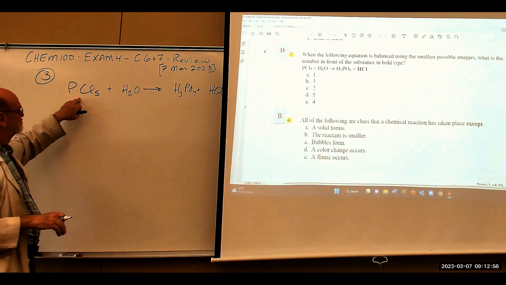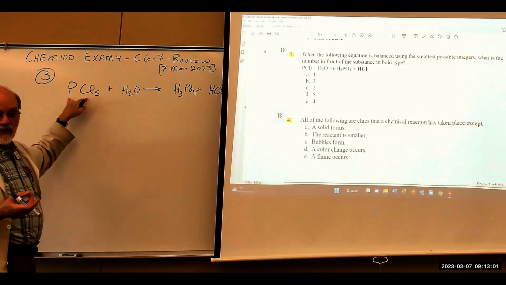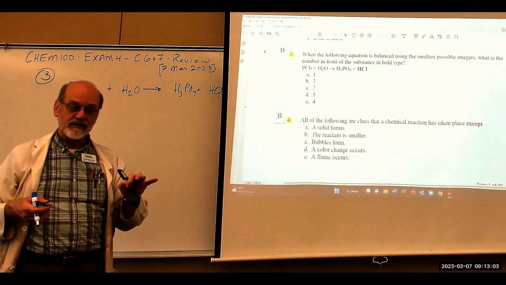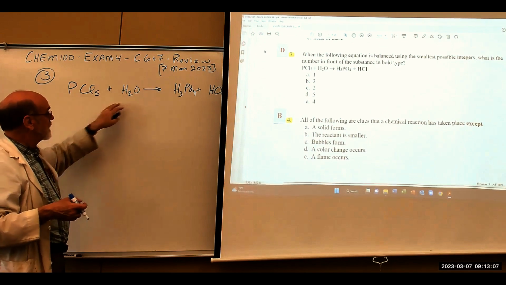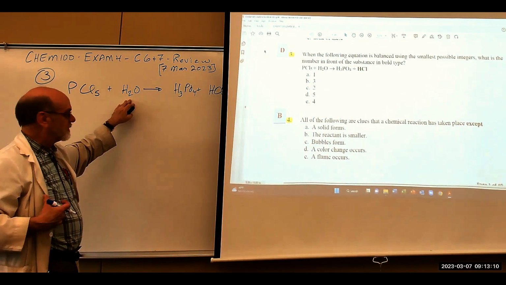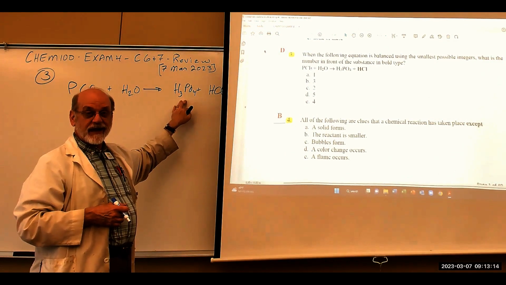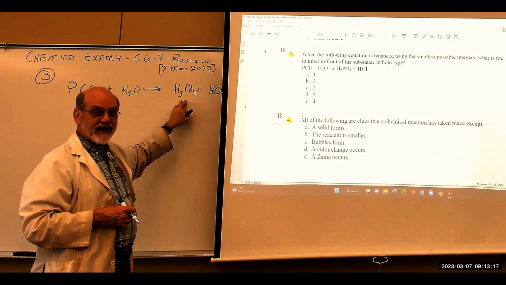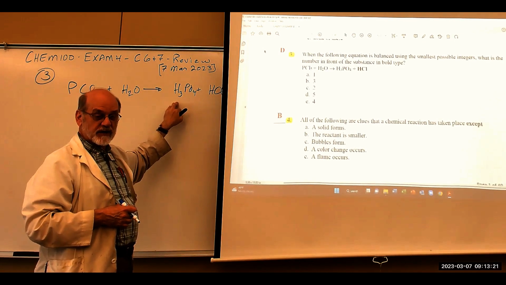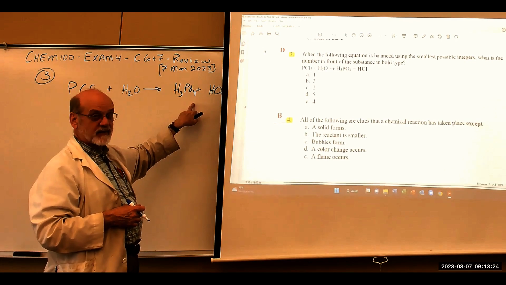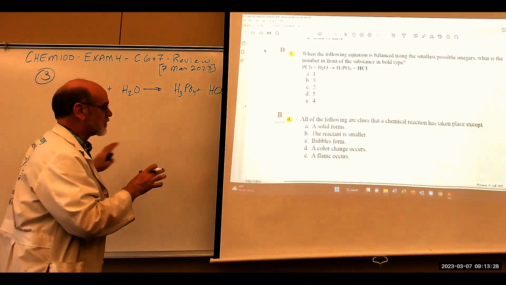Phosphorus pentachloride, right? It could be any combination of phosphorus and chlorine because they're both nonmetals. So we can't balance charges here, so we have to accept that as is. Water is given. H3PO4, PO4 is a polyatomic ion with 3- charge. Hydrogens, when they're in this position, are always +1, so 3+ is balance of 3-, that's true. And HCl, that's true. Okay, so these are written correctly.